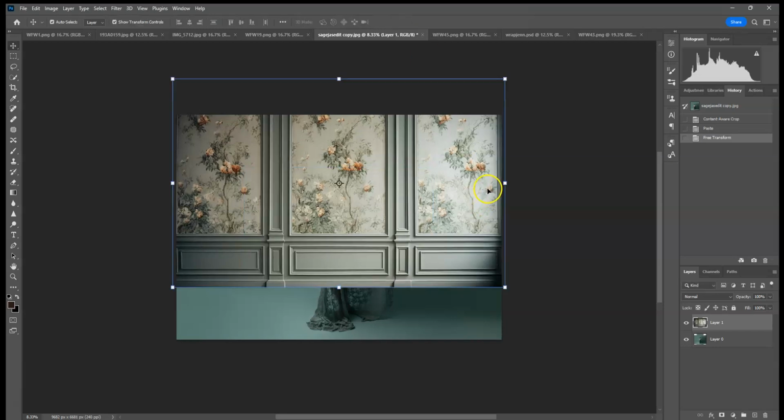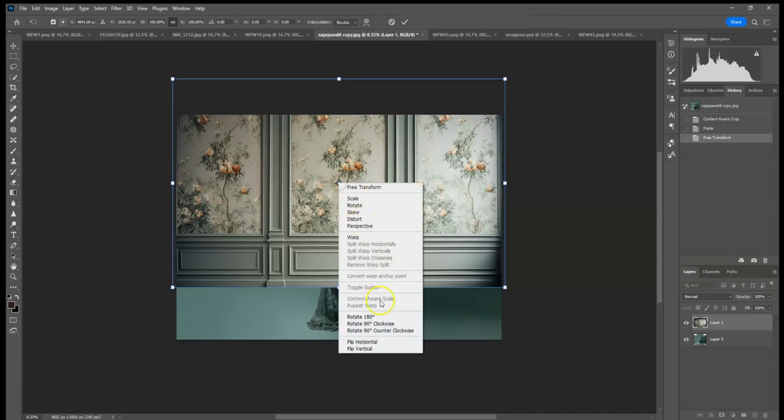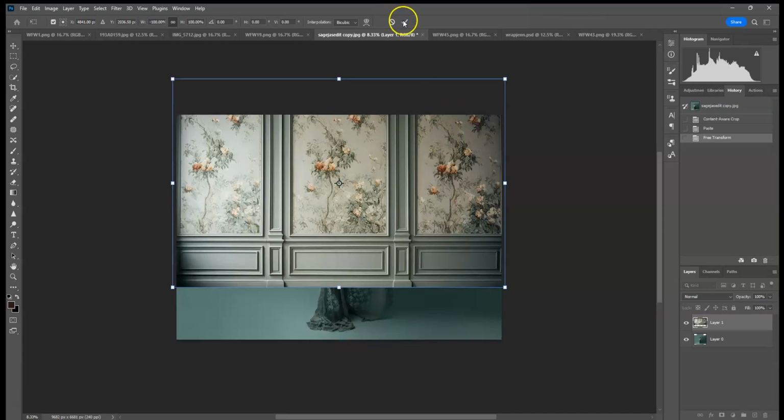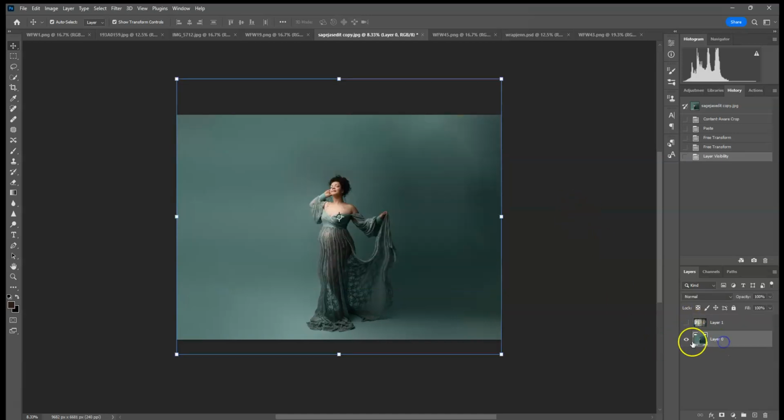Okay, and I can already tell that the light's coming from the opposite side, so I'm going to right click for some reason today, maybe you guys know, but I don't know why. There it is. Flip horizontal and click OK. I'm going to hide that for now. I'm going to go to my background layer. I'm going to go to my select tool, select subject.